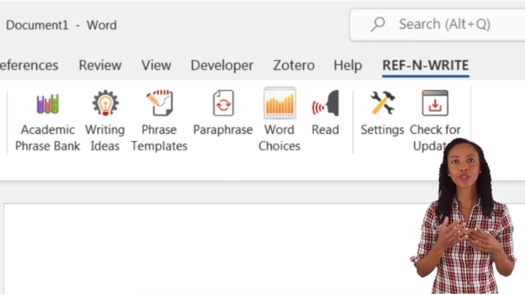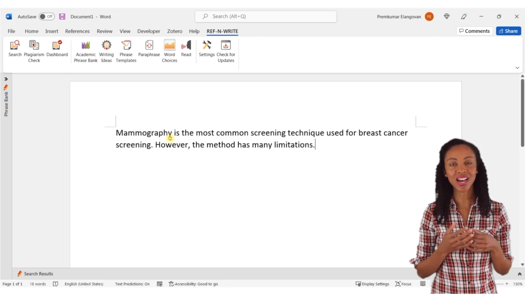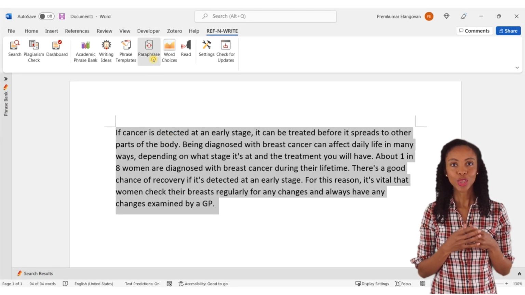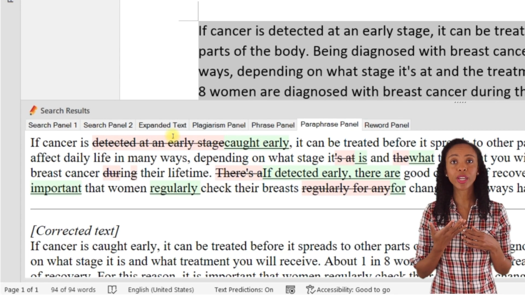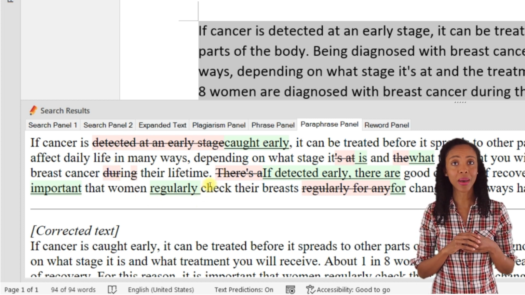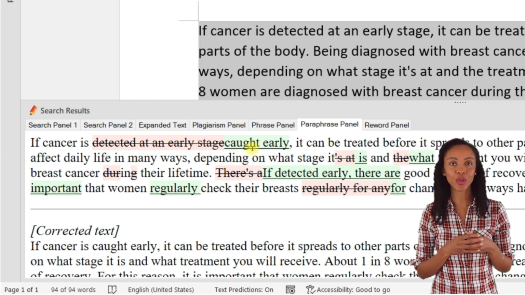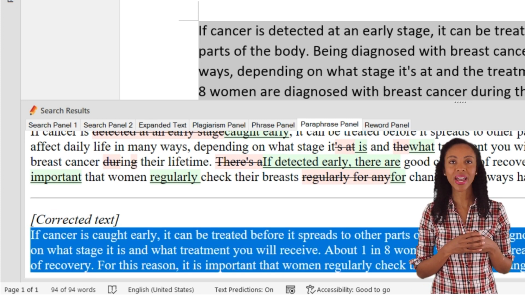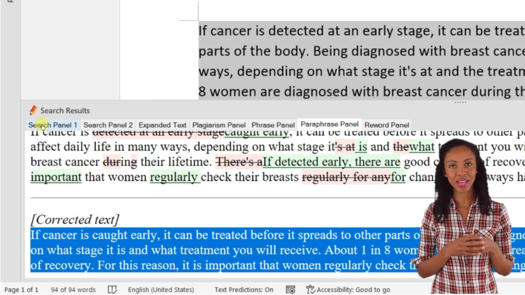Let's move on to paraphrasing tools and rewording tools. Let's type a passage in the document. Select the passage and press the Paraphrase button. The results will be displayed in the panels below. Rephrase rephrases and rewrites the text into academically acceptable format. Further, it also fixes grammatical errors and typos in the text. The changes made to the text will be highlighted in red and green colors. The text with all the corrections applied will be shown right at the bottom. You can directly copy the text and paste it in the main document.